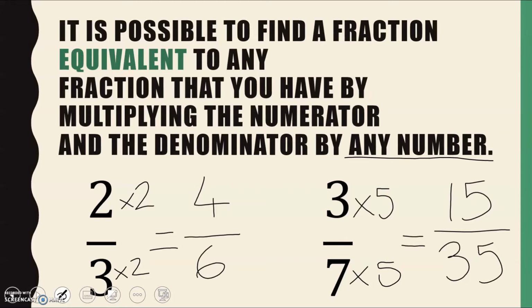It's important that we remember whatever we do to one number, we have to do to the bottom. So we times the top on our first one by 2, so we times the bottom by 2. And then the second one we picked 5, so we did the top times by 5 and the bottom times by 5. I can't do the top with one number and the bottom with something else. It's no longer equivalent in that case.